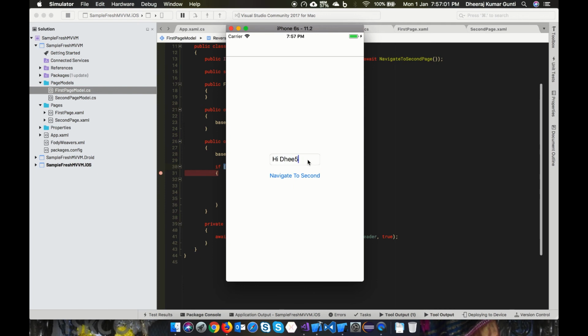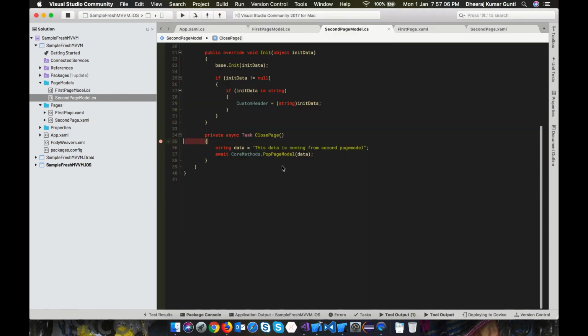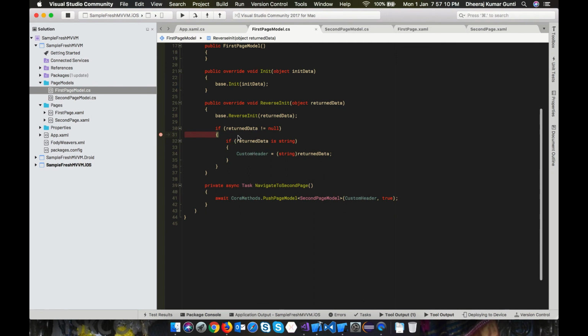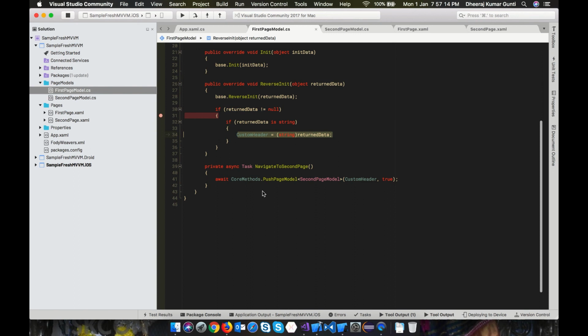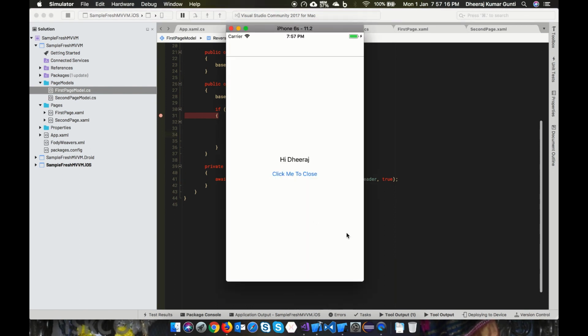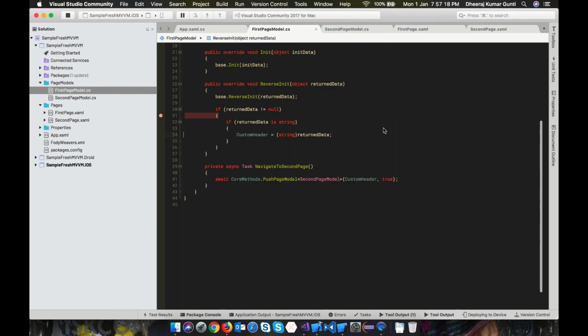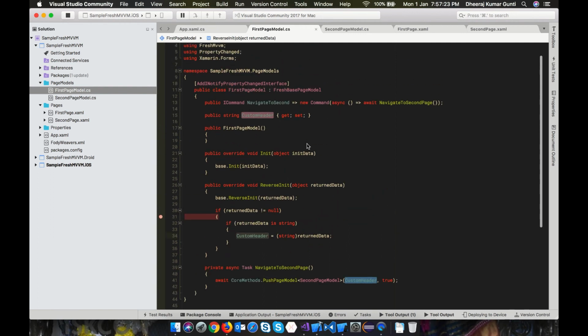Hi Dheeraj. And I'm just clicking on close. So you are able to see that it actually came to this place. And the data is actually not refreshed. That's it. But we are able to see the data.